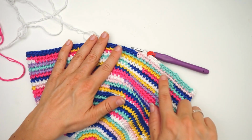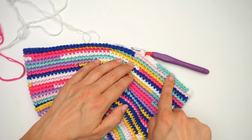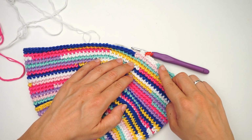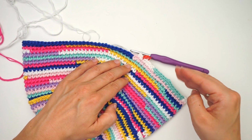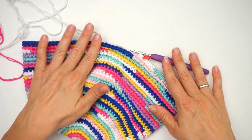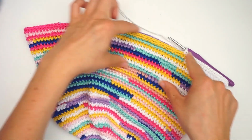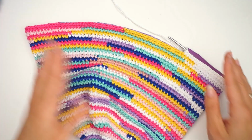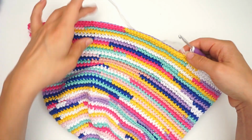So I will meet you up when we are doing the edge of the shade. So first 2 rounds with no increases, then 9 single crochet between the increases, then 2 rounds of no increases, then 10 single crochet, and then 3 rounds with no increases. After the 3 rounds with no increases, we now see the shade is really curving out, and it's very beautiful and hat-like.